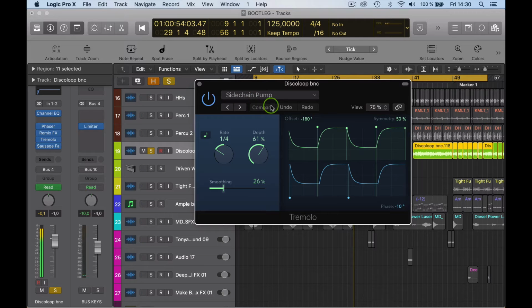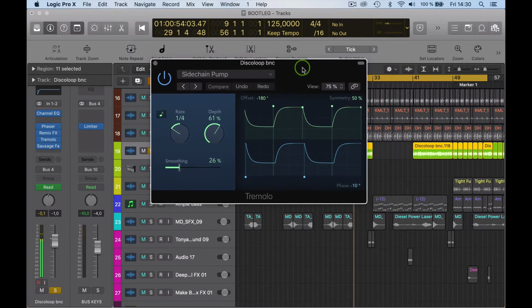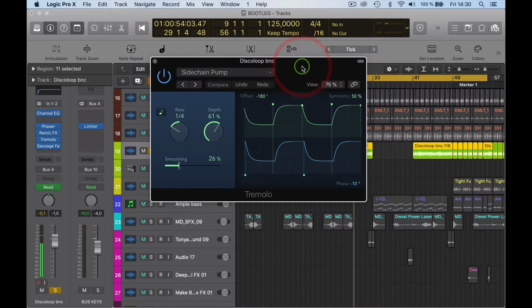I called it sidechain pump because basically it imitates what you would get from feeding a kick to the compressor, that would give it that kind of pump effect that you'd use by using the sidechain input on the compressor to get this effect, which is not really what you'd use sidechains originally for, but sidechaining here is to get that pump effect. So I use a tremolo to do that, and that's pretty practical because then you can use that on each track, and that works out well for me anyway.